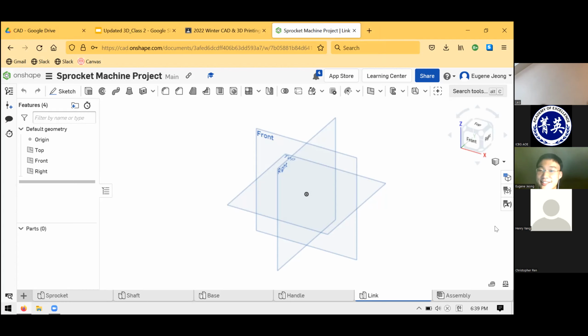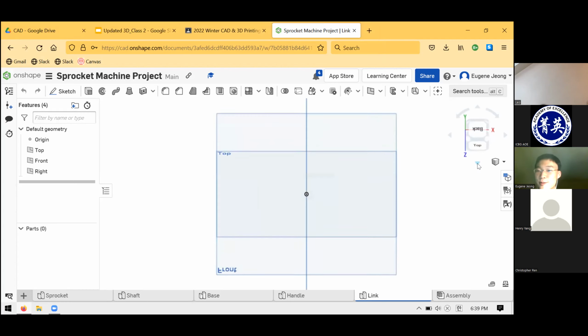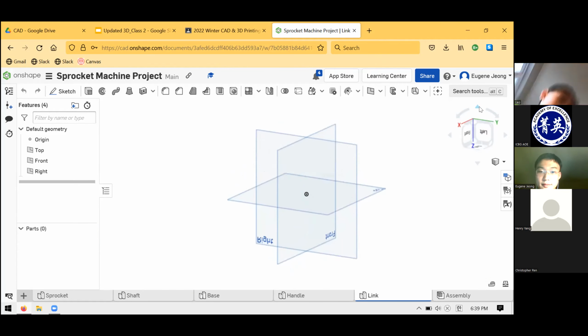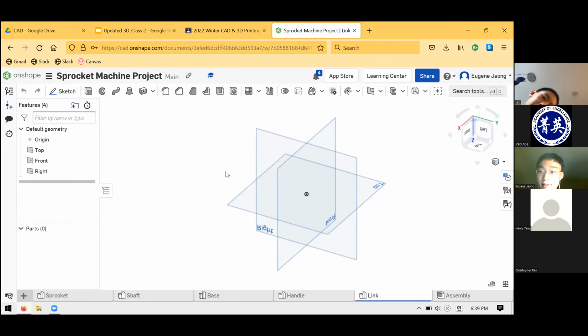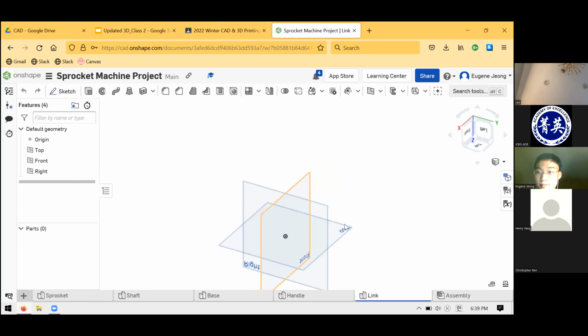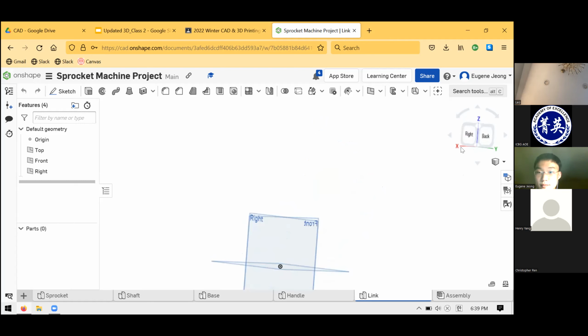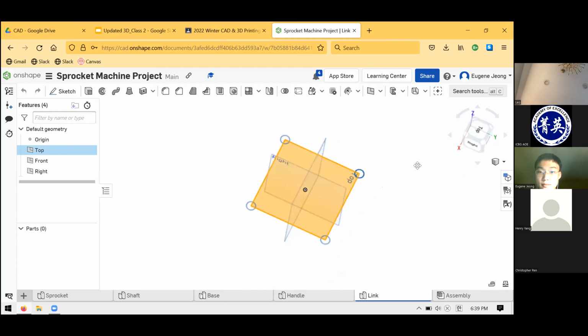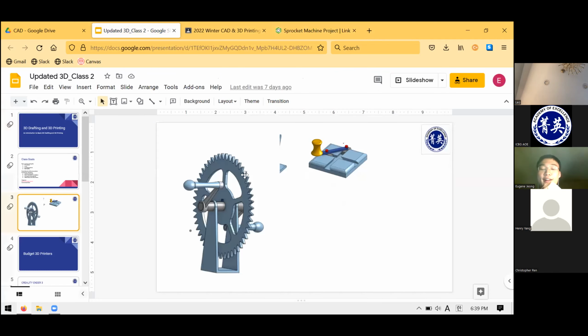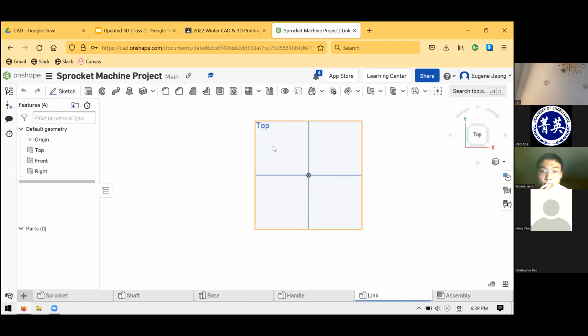Sure is, but we're here to learn more so than not. Anyway, how do you get it to the 3D printer again? I can talk about that later. For now, I do really want to finish this project because I said we would do it. So we're going to try to finish this one.